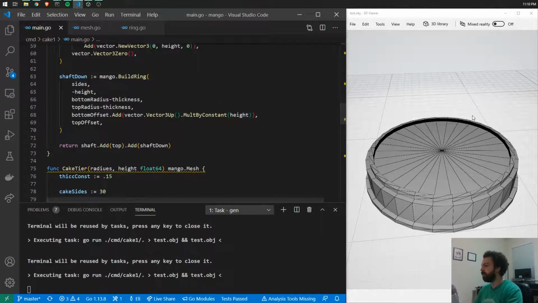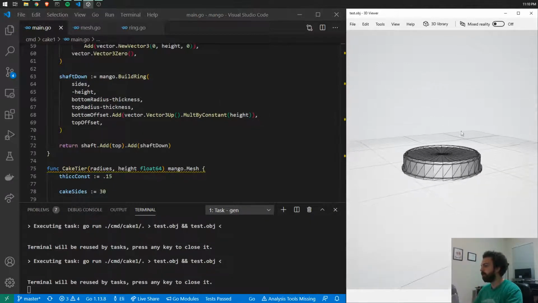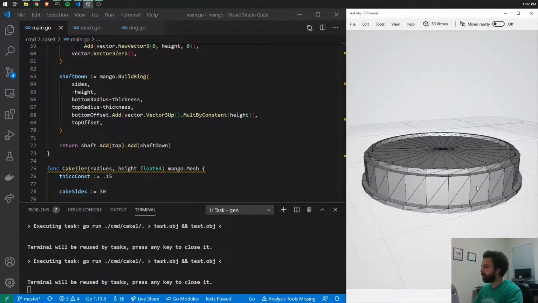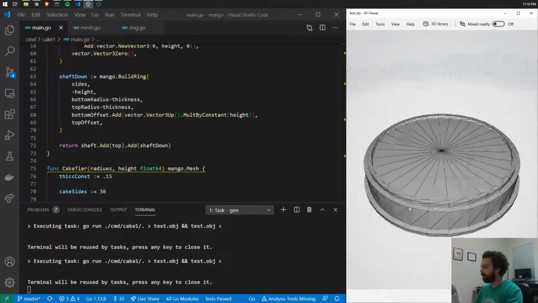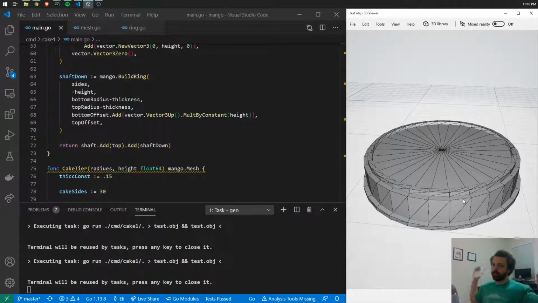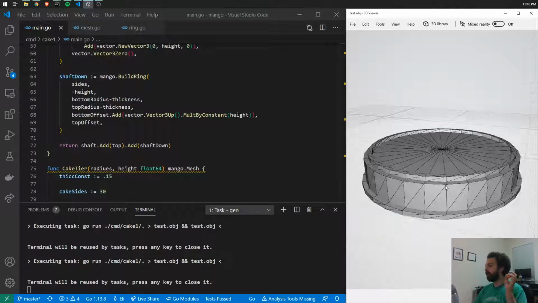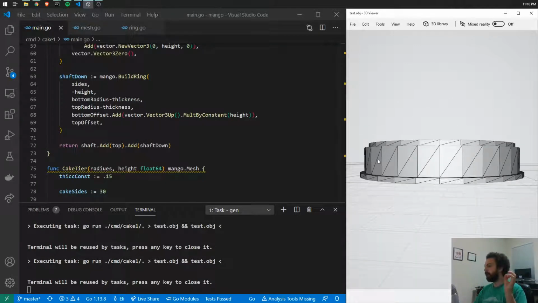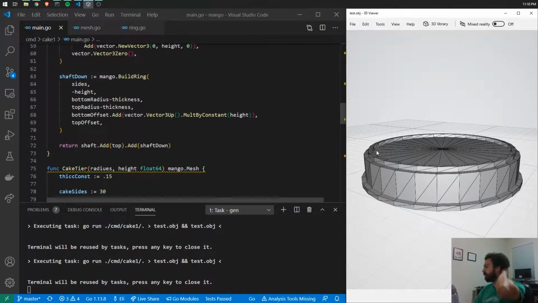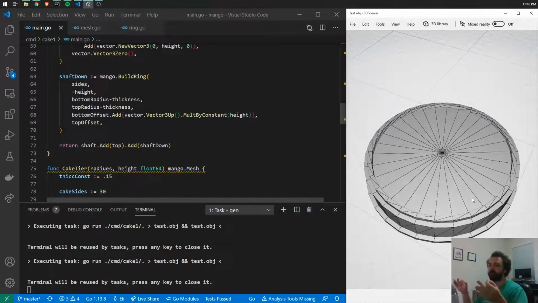I think that might reverse it. Yep, that did it. So there's our crappy looking icing. Congratulations, we have more of a cake. We have our bottom plate, the cake itself, and then the icing on top going around a ring of the plate.